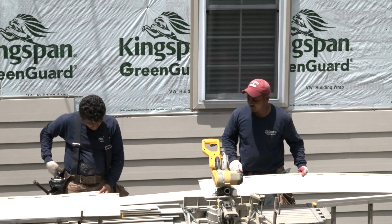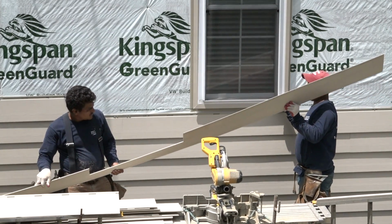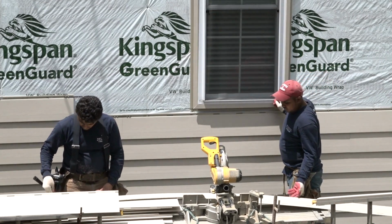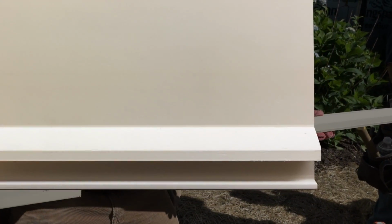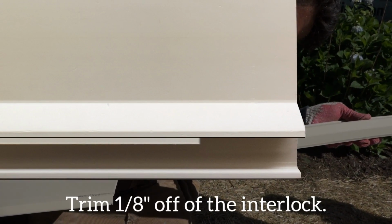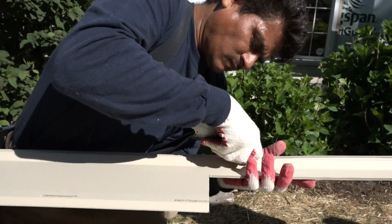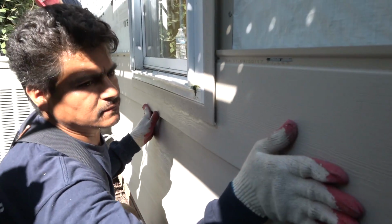When installing a plank under a window, so the plank will have enough clearance to maneuver upward into the bottom window trim and over the top of the nail hem of the plank directly beneath it, trim approximately 1/8 of an inch off of the section of interlock on the back of the panel that will be located directly under the window. With the interlock shortened, this plank will have enough clearance to properly seat into position.